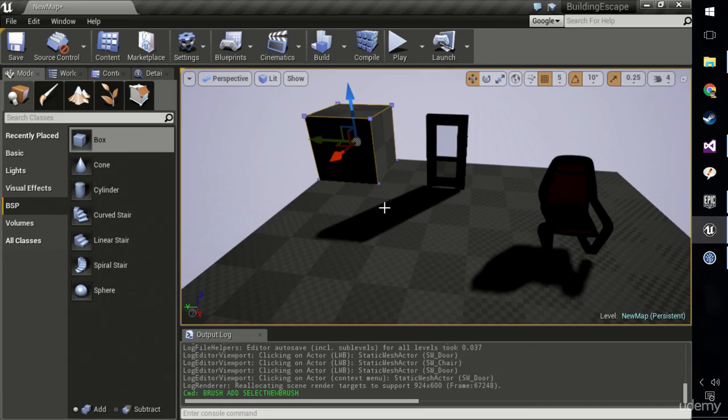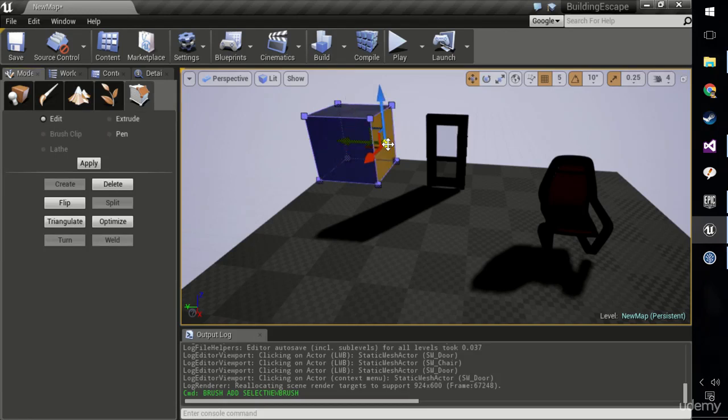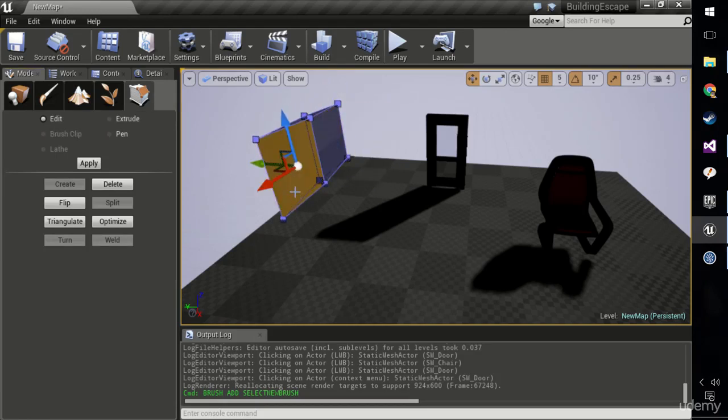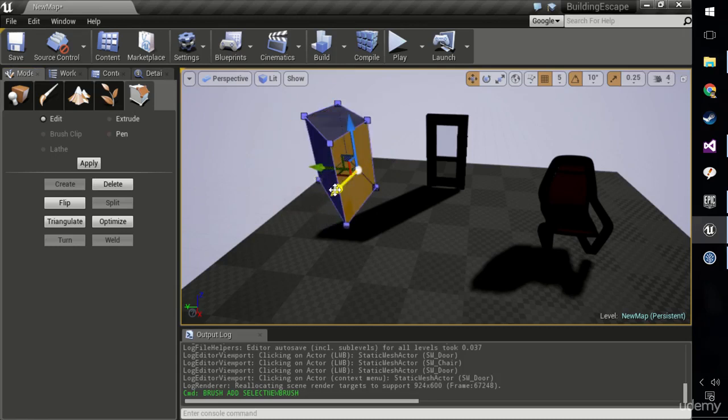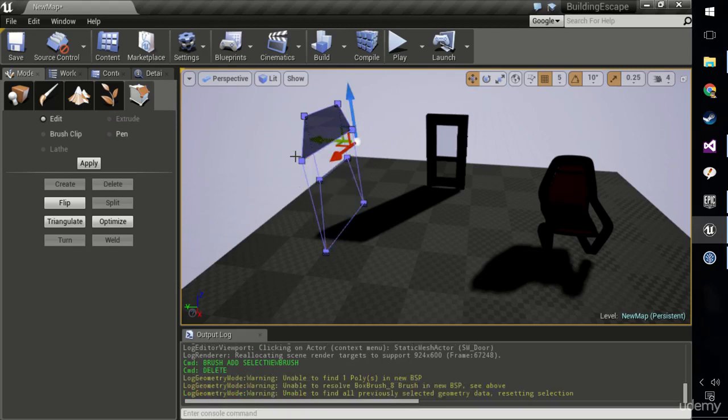It has some advantages, which is, for example, in Unreal here, we can actually do vertex or face editing. I can grab a face of something in BSP and move it, and I can even slew it along like this. So it can be more flexible for very simple geometry. The disadvantage is it's not as performant. It does not run as fast as using custom static meshes made by an artist. BSP is a bit of an anachronism. It's an old way of doing things.